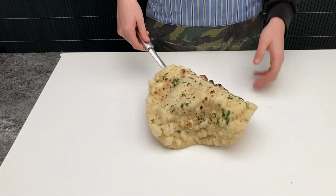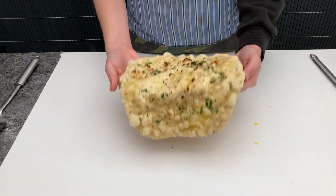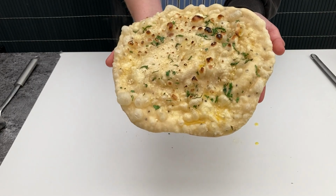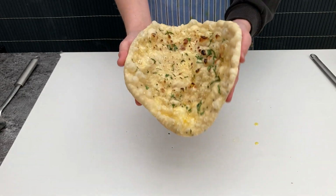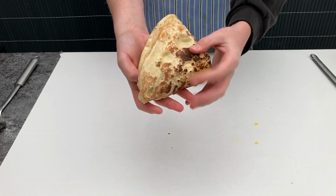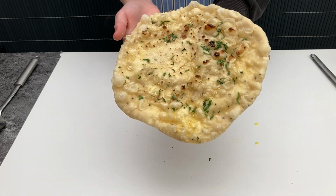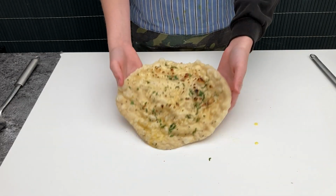When ready, turn off the heat and use a slice to remove it from the tawa. I like to brush with some melted butter to keep them lovely and soft and add some extra flavour. And there you have it, beautifully bubbly, soft naans that don't fall apart or break into pieces. The perfect accompaniment for your curry, or as soft naan wrapped with some of my yogurt-free chicken tikka and mint raita.